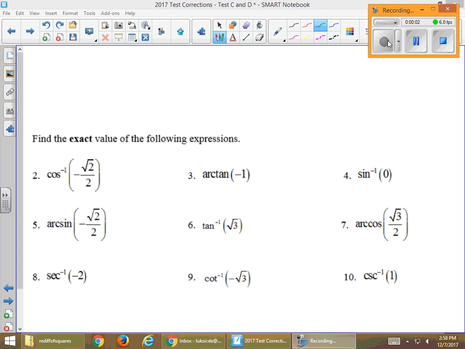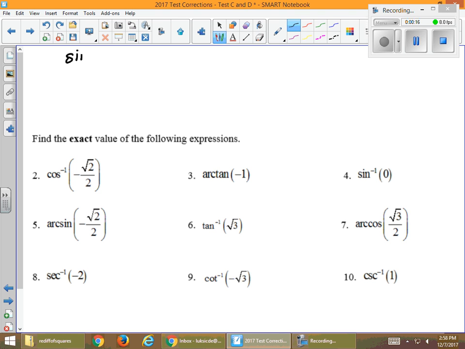All right, now we're going to work with some inverse values. The first thing I would do if you're struggling with these is draw yourself a diagram of where you're looking for arctangent, arccosine, and arcsine. So for sine and for tangent, your angle values, and all of these answers are going to be angles, are restricted to the first quadrant and the fourth quadrant.